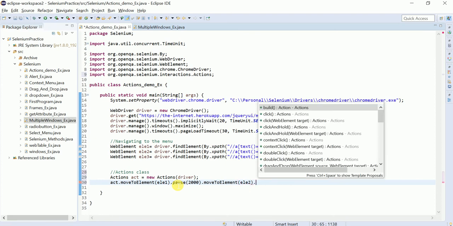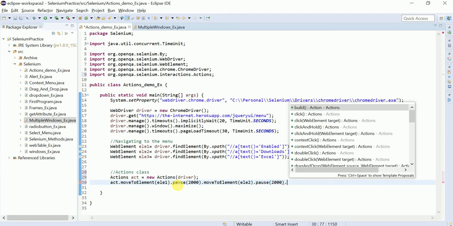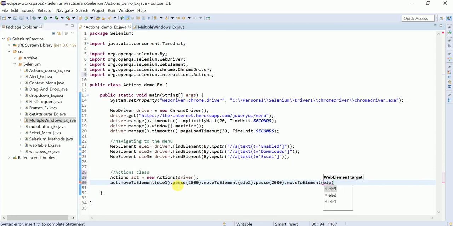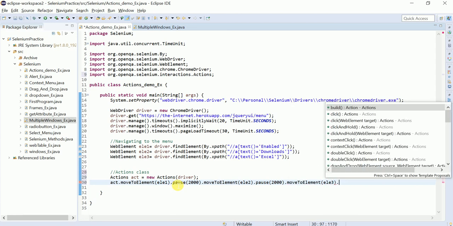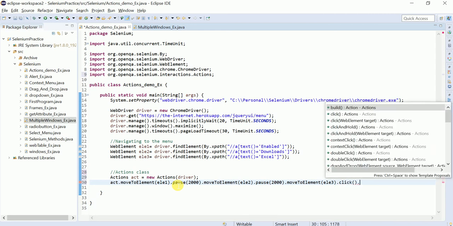Again I am going to do the pause here. Again I want to move to the third element. Now what do I need to do on the third element? I want to perform the click operation. Okay, that's it. But each and every Actions class operation we need to append with build.perform.